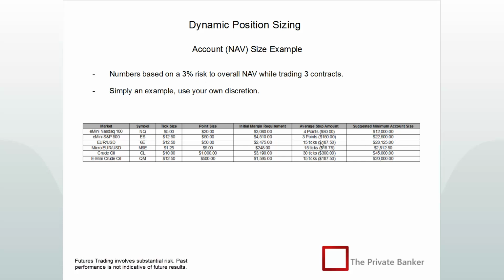And if you didn't have that much, you wanted to trade the mini with 3 contracts, again, you're looking at about $187.50 per contract of risk there, with about $20,000. It's rounded up, but you'd probably need roughly that amount in your account there. Again, this is just suggestions. You can certainly do what you want, but just to give you a sense of what I'm referring to here.